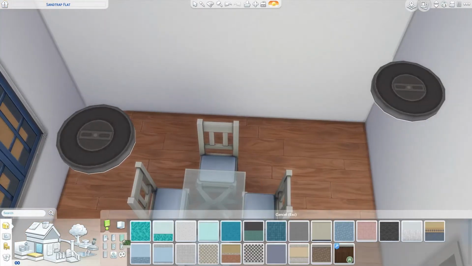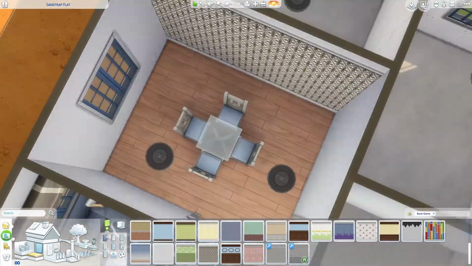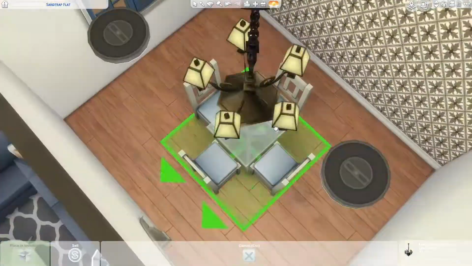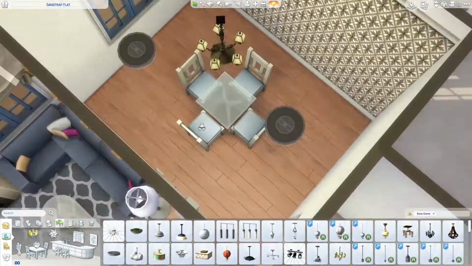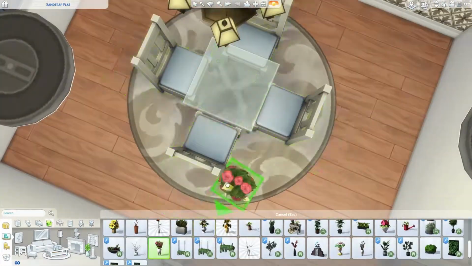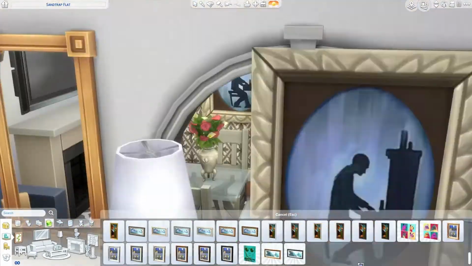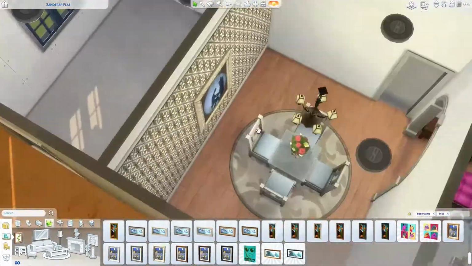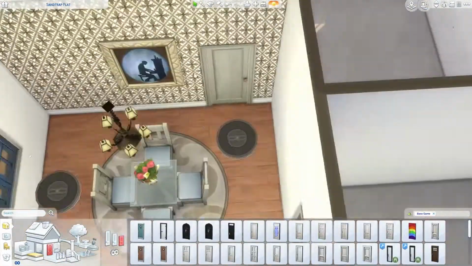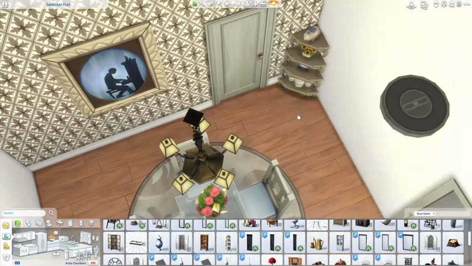As I said, this is a 4 sim household, so I only put a small table that is literally for 4 sims. Both bedrooms are accessible from the dining room. I didn't necessarily think that made the most sense realistically, but the way the floor plan was, both entrances to the bedrooms just had to go here. I mean, they just did.